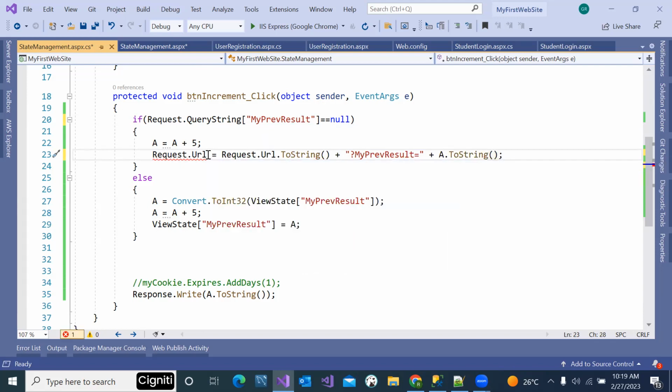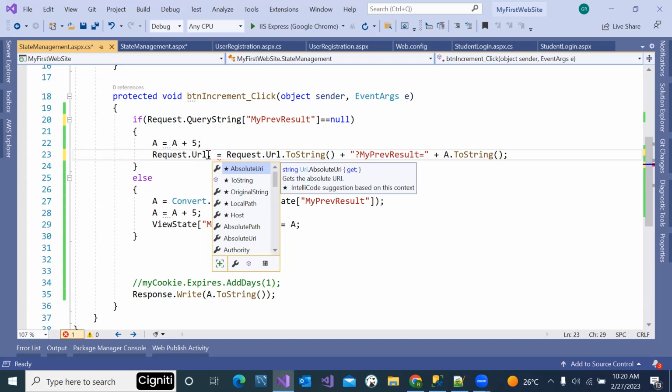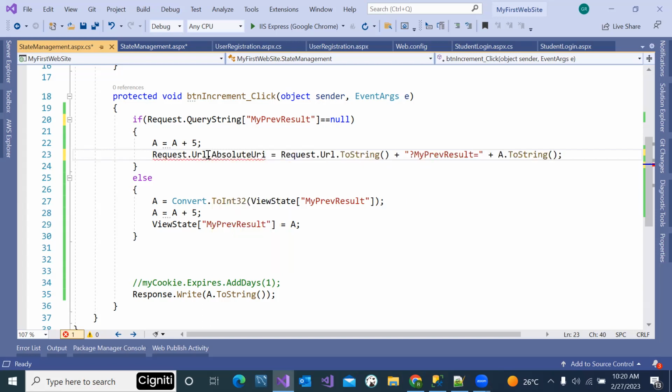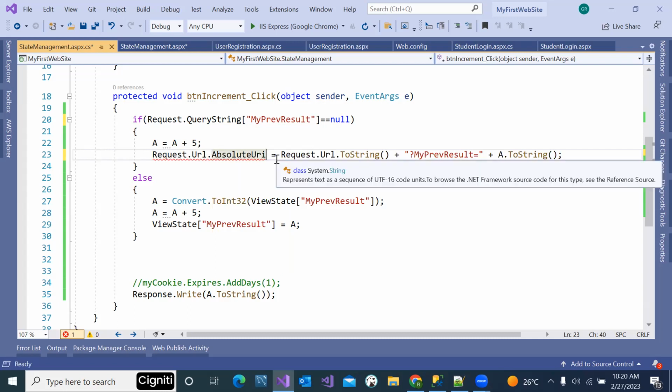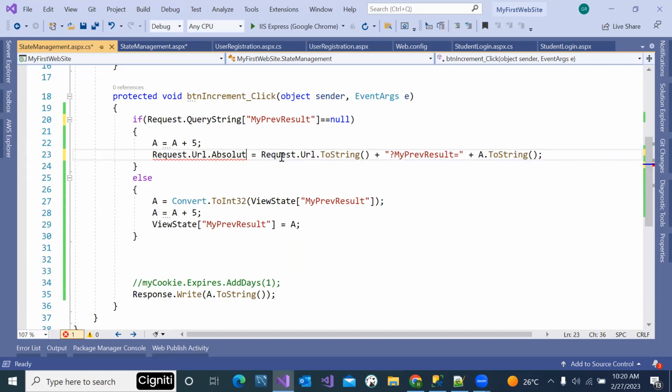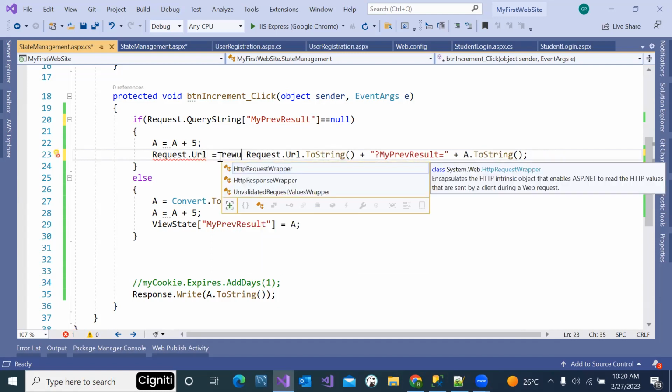Return. Or you can also form the URL. Request.Uri of. So what will it do?